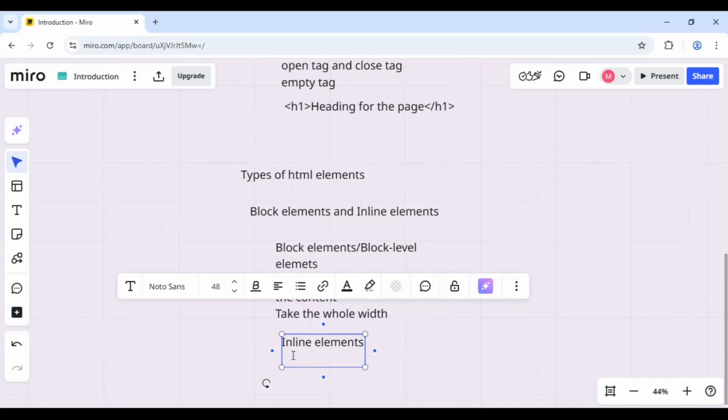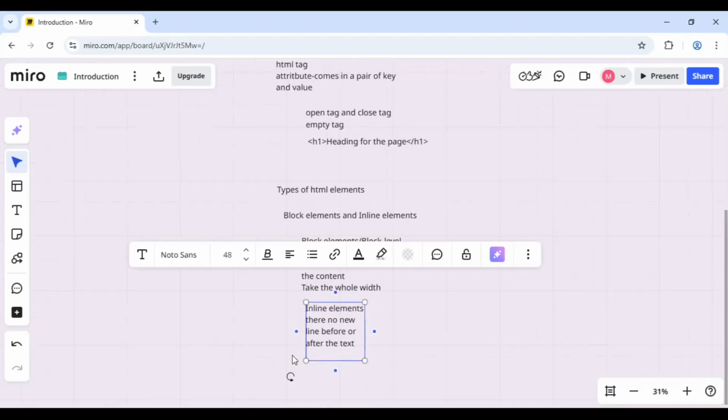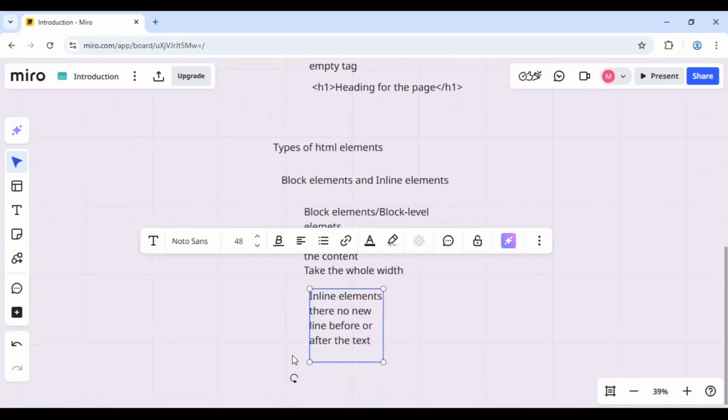But for the inline elements there is no new line before or after the text. The second thing is it never takes the full width. Always it's the content space, the space that is used by the content.